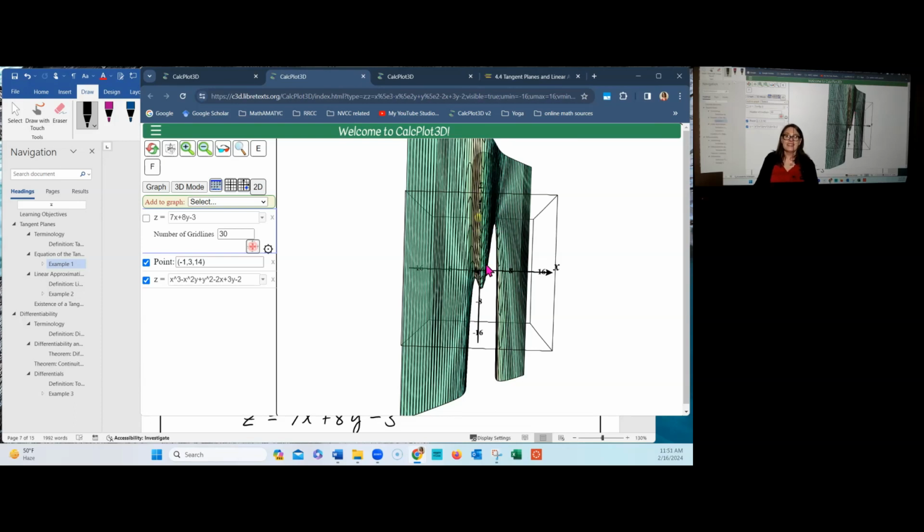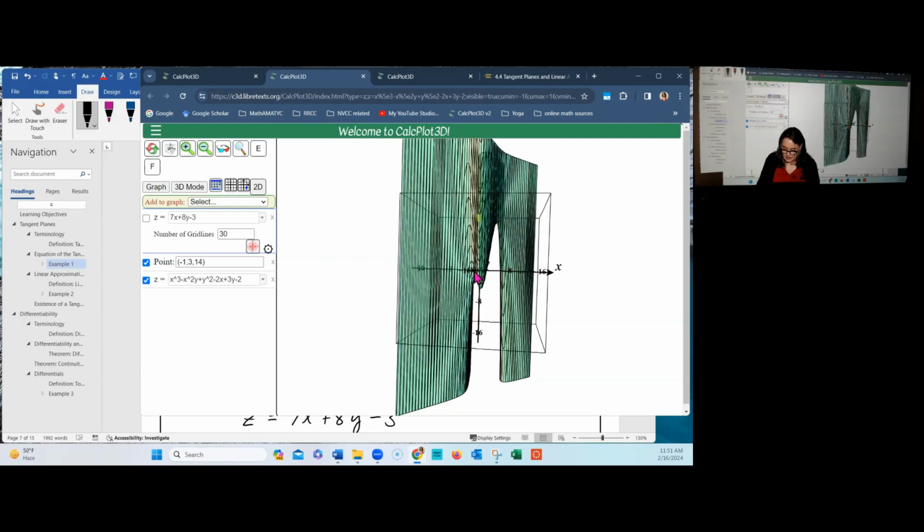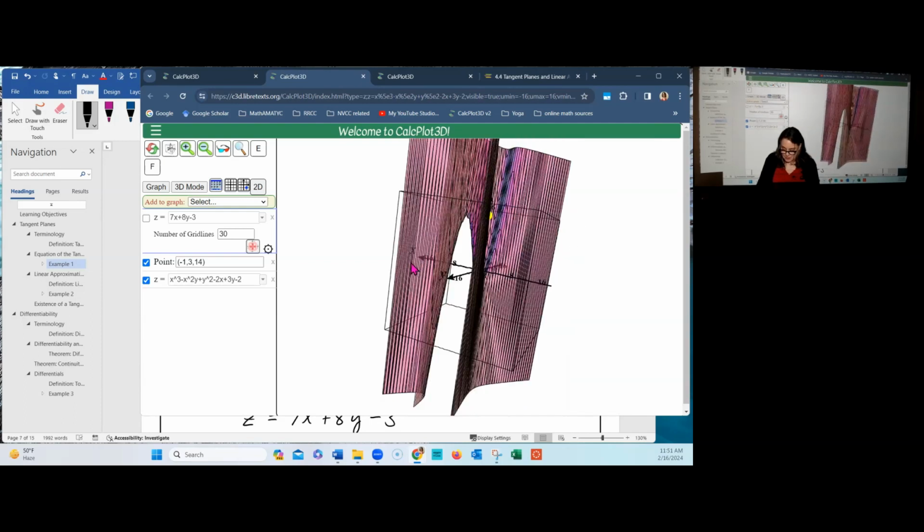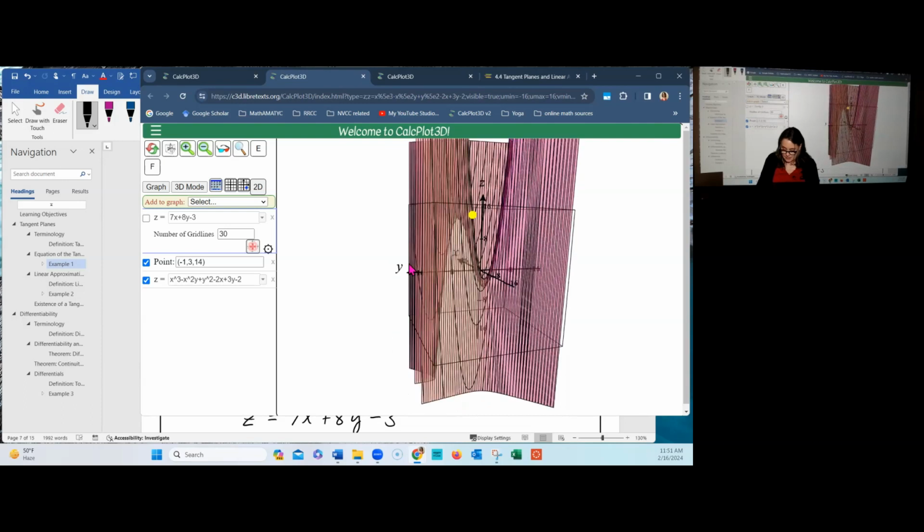We're going to be finding these in the not too distant future when we look for maxima and minima. Yes, we can find maxima and minima in 3 dimensions as well. You know this. We have mountaintops and we have valleys. Those are maxima and minima in 3-dimensional space. This is a really interesting shape here. It's kind of fun to play with this one, and we'll play with it again.